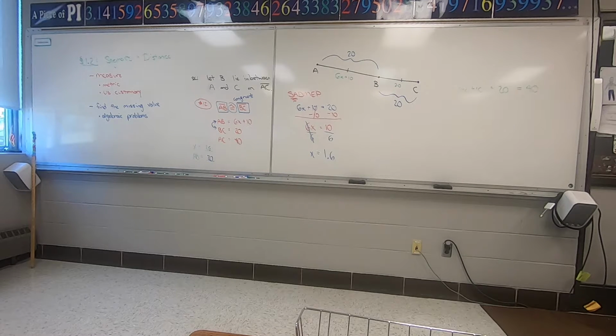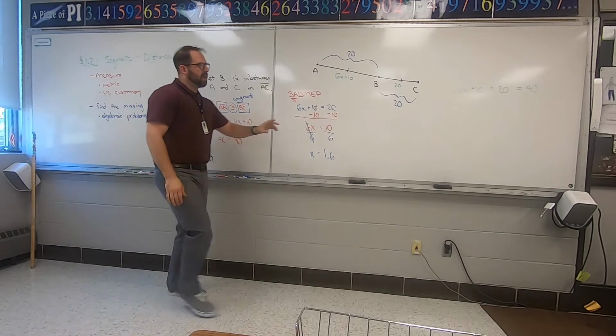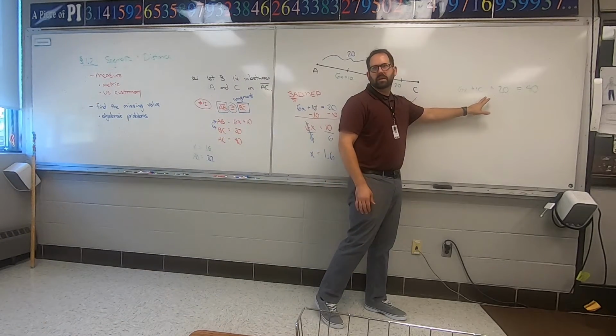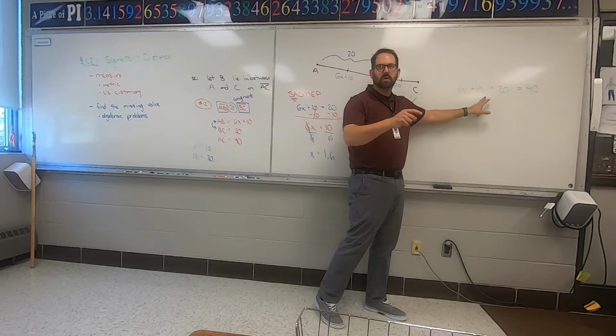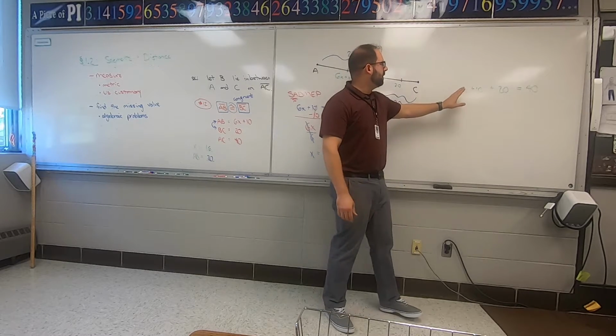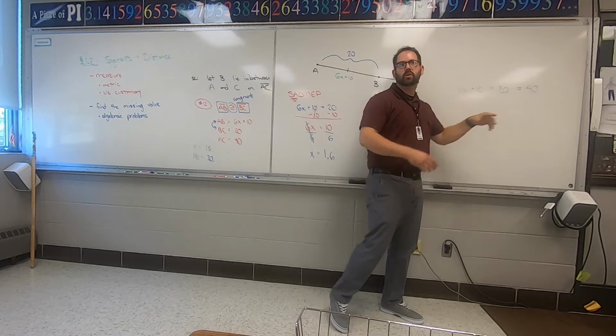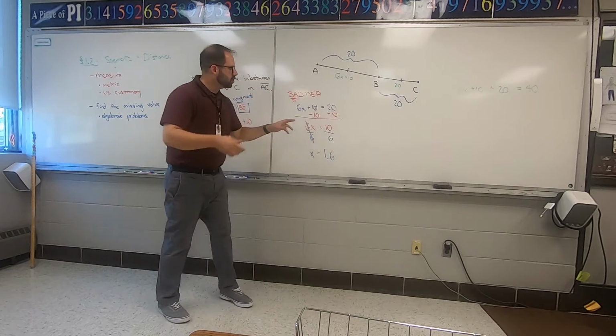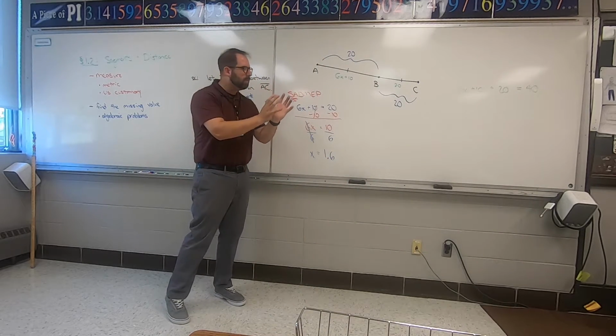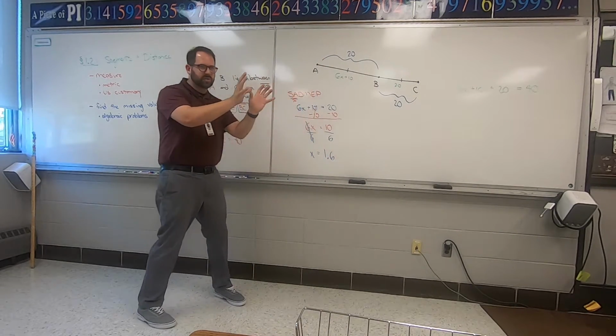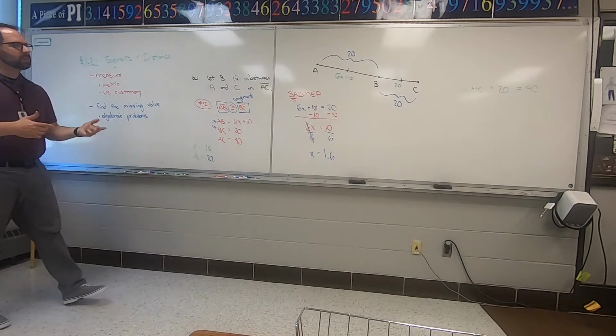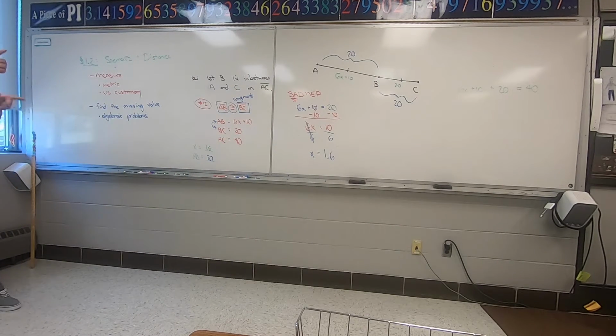All right, questions on that second problem? Seems easy enough, right? If you just know the concept, this method can work every time for almost every problem. If you just understand what they're giving you, that you add the two small pieces makes the big piece. You could work that, or if you just start to see the shortcuts where you know what that number should be, you could set those parts just equal to each other and solve that out. Either way, you're gonna get 1.6, no matter what formula you used.